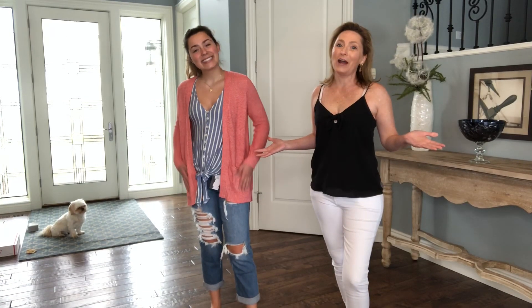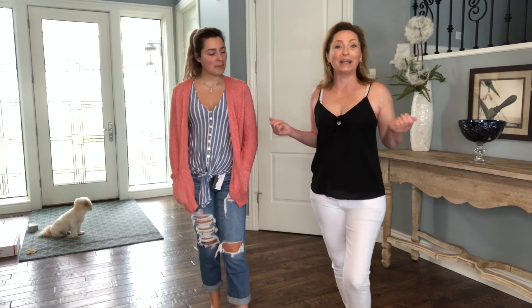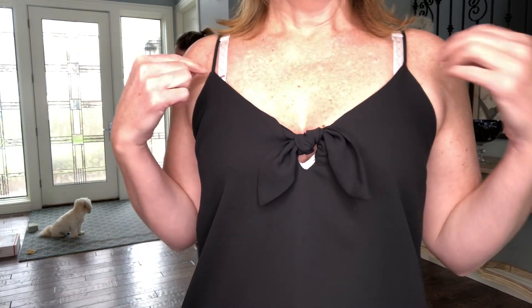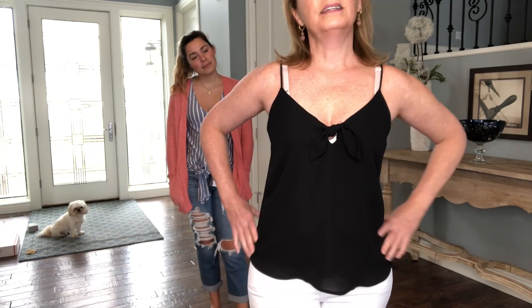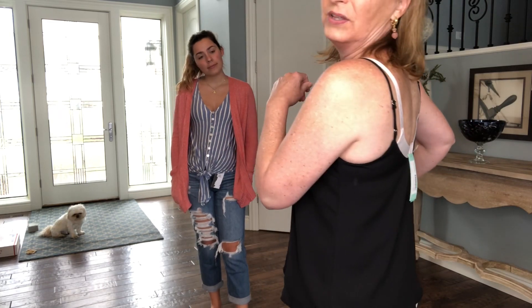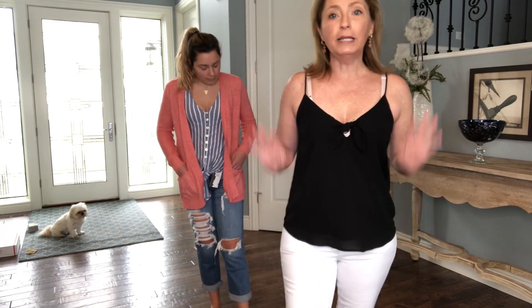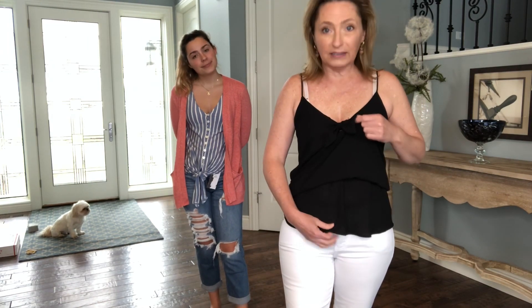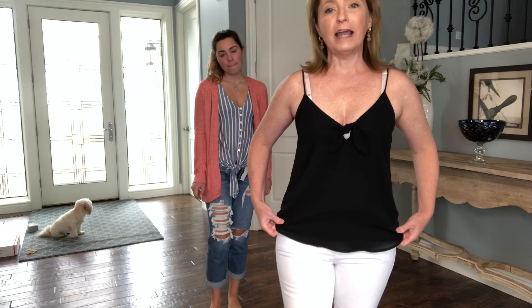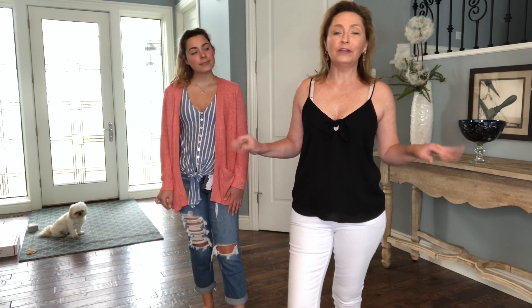We're back with our last Stitch Fix items. I like this cami — it's a really nice black cami with a cute little bow right in the center. You'd need a strapless bra. I do like how the length is under the arms. It is a little low in the back, but with a strapless bra you won't see that. It's a really good quality cami — it's got two layers, an under layer and an upper sheer layer. I like that it's flowy but not overly flowy. This would look really cute with jeans in the summer or even jean shorts.